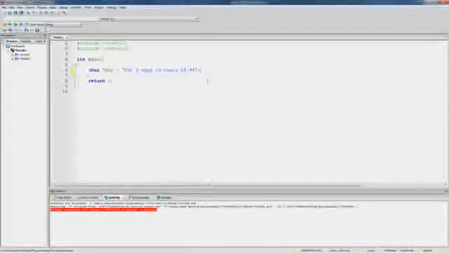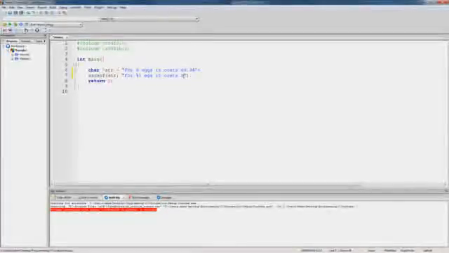In order to do that, we're going to be using a function called sscanf. The first parameter of this function is the string that we're going to be reading from, which is str, and then the second parameter is the format. Our format is going to be "for %d eggs it costs $%f", since we're reading a float in.